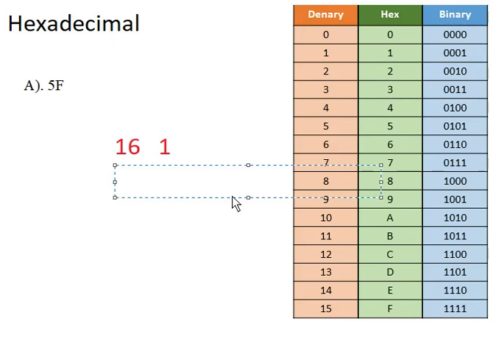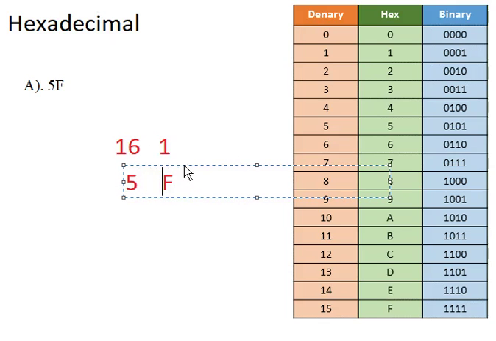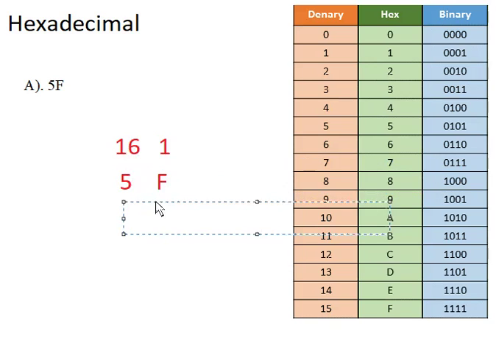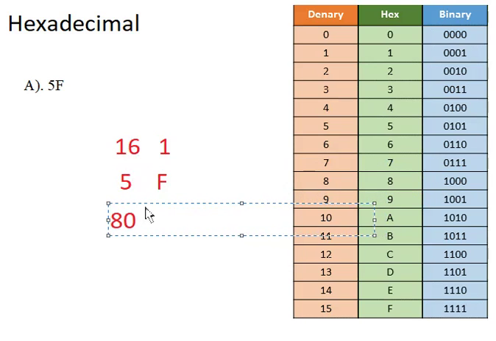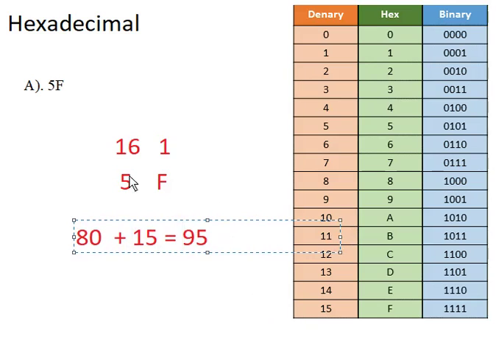So how does it work? Well, let's take the one we've got here, 5F. I'll line them up in a sec. Right, so 5 times 16. Quick math tells me that's 50 plus 30, so that's 80. Okay, so 5 times 16 is 80. And then this column's always just worth what it is. F times 1, and F, as you can see down here, is 15. So we add those together, and this number would be 95. So it's 5 times 16 plus 15, because 15 is F.